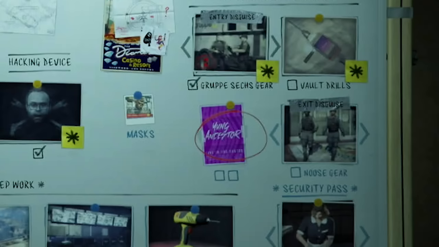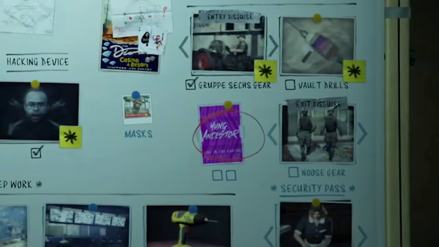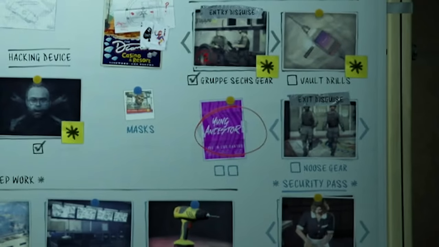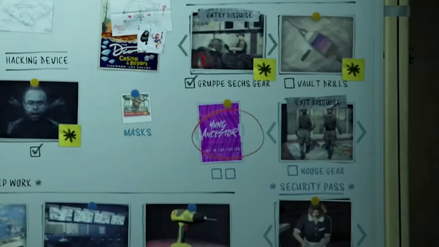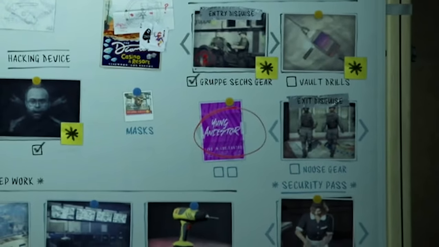All right, so now what we're going to do is jump into these young ancestor missions right here. Now, these technically are not required, but this is going to be our entry disguise. It's a little confusing because this is going to be our entry disguise for the finale, but we needed to complete an entry disguise mission, which is what we just did. But anyways, yeah, let's jump into the first mission right here.